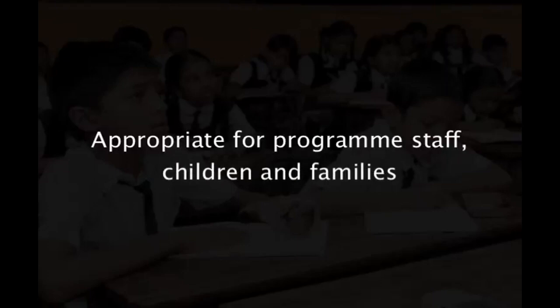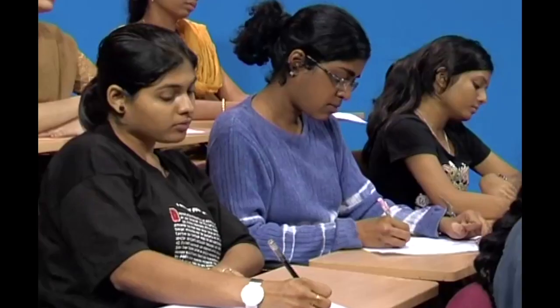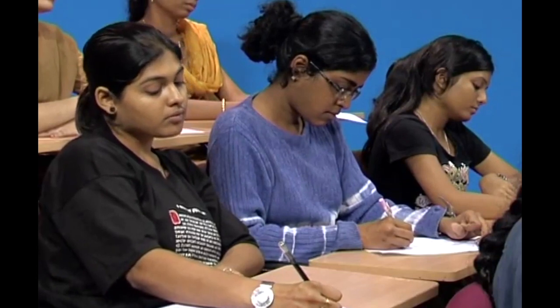The next guideline is appropriate for program staff, children and families. According to this guideline, the curriculum has been implemented with children of similar ages, needs, and linguistic backgrounds and cultures. Are there any studies published on the effectiveness of the curriculum? This should be considered. The curriculum having been used successfully by similar programs should also be considered, and the consistency of the curriculum's overall philosophy and practices with those of the program should also be noted.